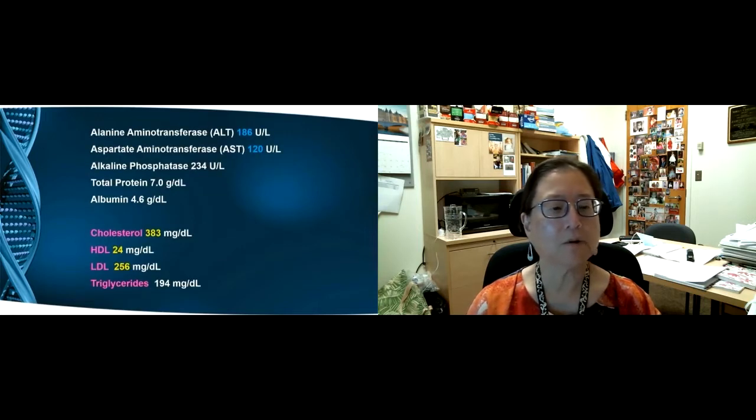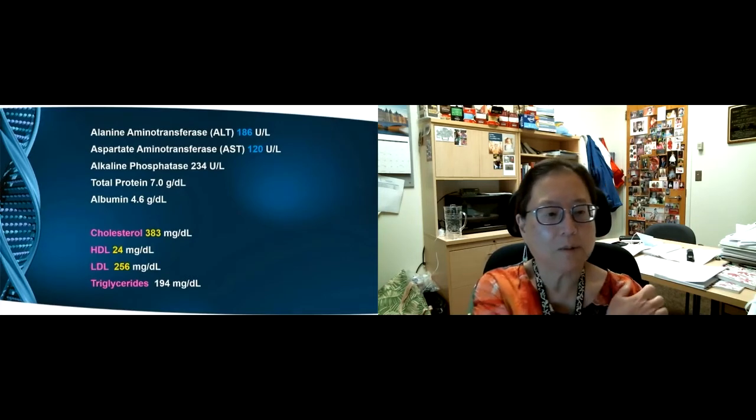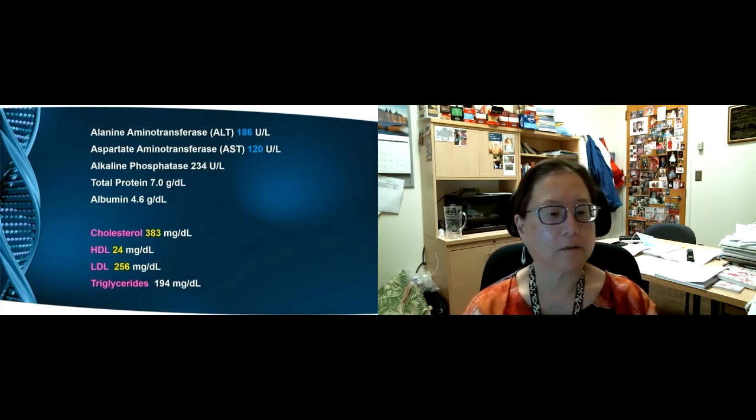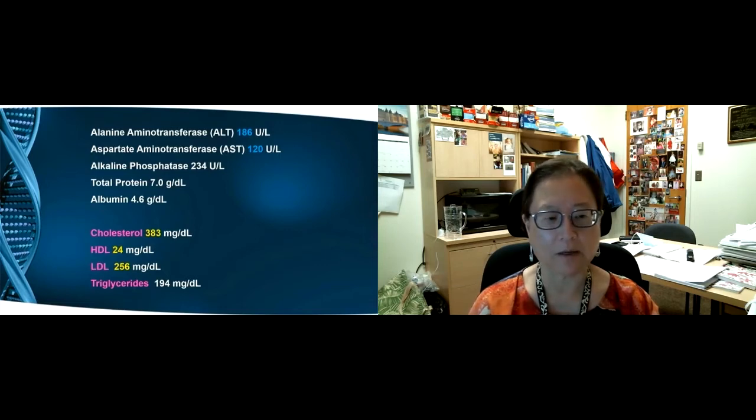So as you can see, these were her blood tests that were done at the time. You can see that her ALT and her AST, which are 2 liver enzymes, were elevated. In children, these are usually considered to be normal if they're less than 25. Her alkaline phosphatase, total protein, and albumin were normal. And then in pink, you can see her lipid panel. The results highlighted in yellow show that these were abnormal. Her cholesterol was elevated, her LDL was quite elevated, and her HDL was low. And this was a fasting blood sample.